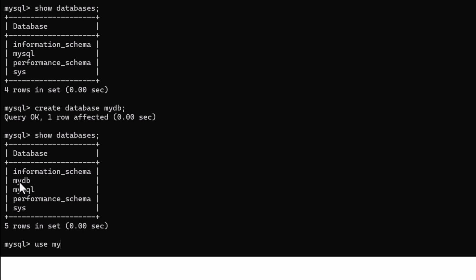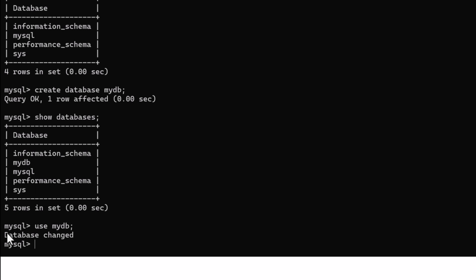Just type MyDB and hit enter, and here you can see database changed. Next, you can go ahead and perform operations like creating a table and inserting data into a table. All of this will go inside this MyDB database.